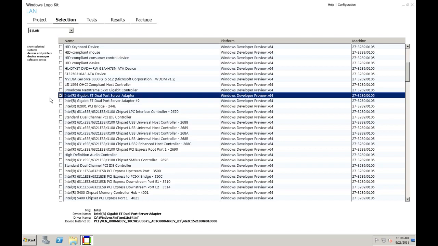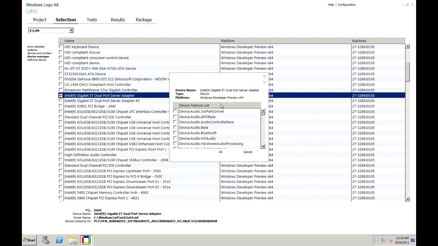In order to see those features, you can right-click on the device and view a list of features that the gatherer has detected this device supports. And you'll see that in this case, some of the device fundamentals features are detected. If I scroll down lower, because I selected a networking device, you'll see some of the network features have been detected as well.